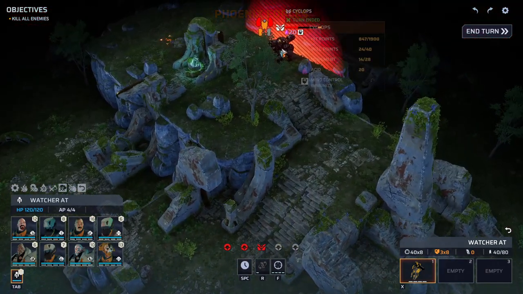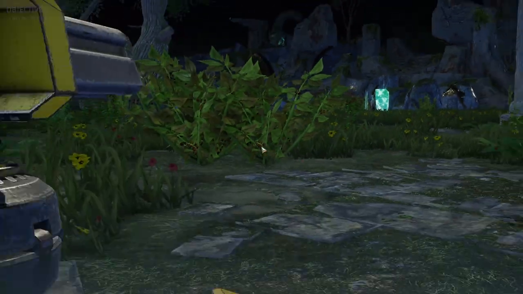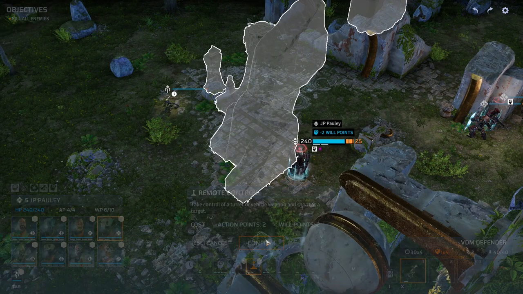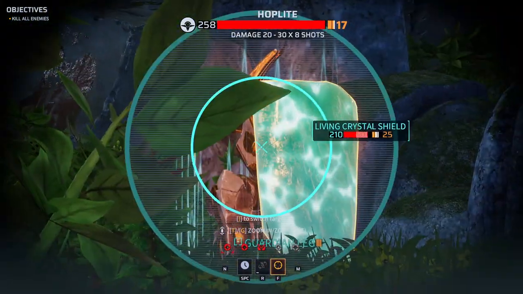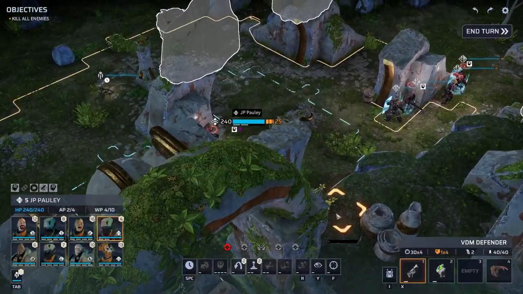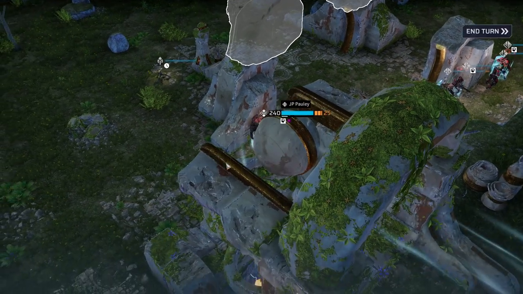Okay, so the golem is currently not doing much, which means we could actually fight these guys here, right? Right. That's a hit. Remote control. Into yet another hit. I don't want to stay here. So really we're just going to take one shot and then are moving out of line of sight.